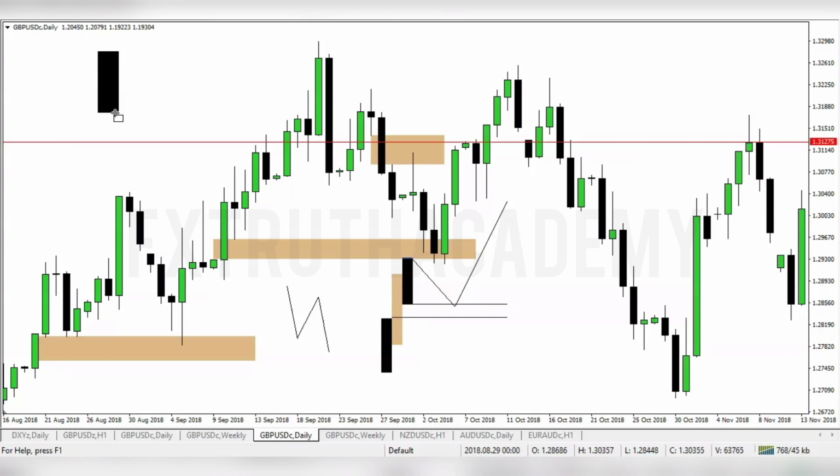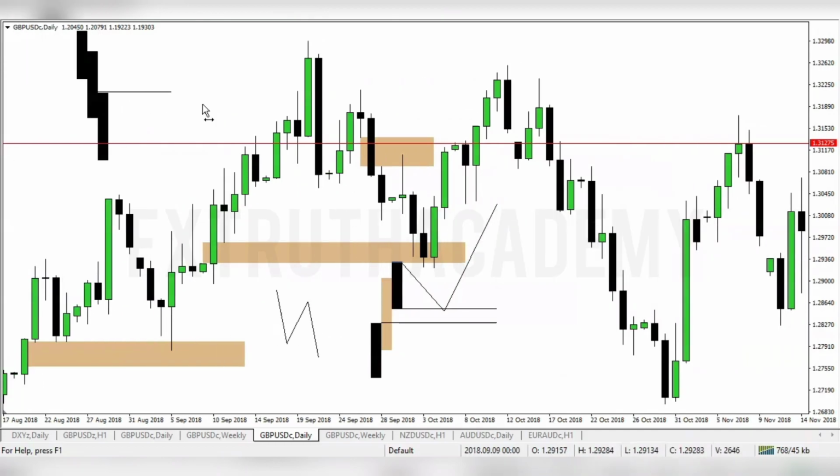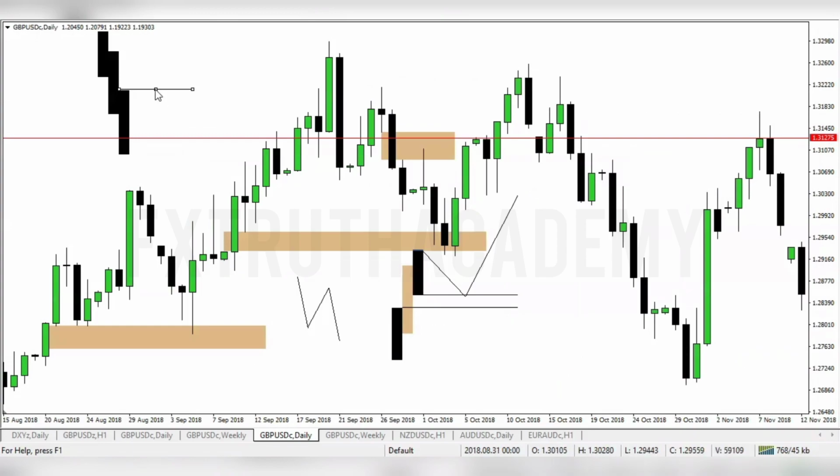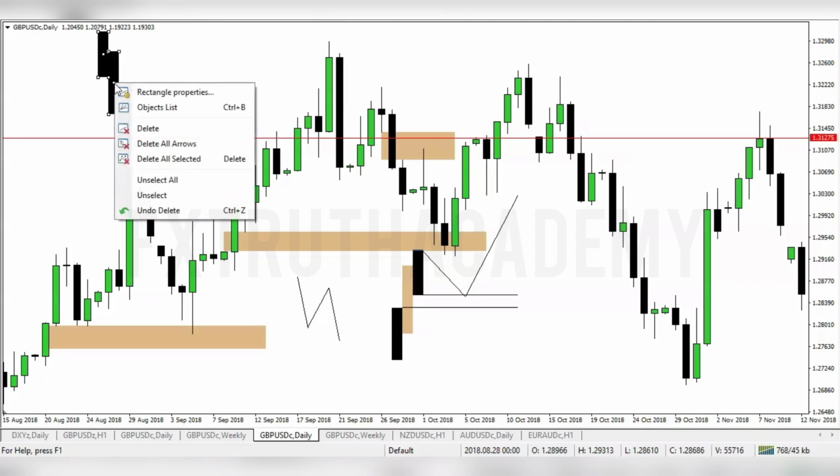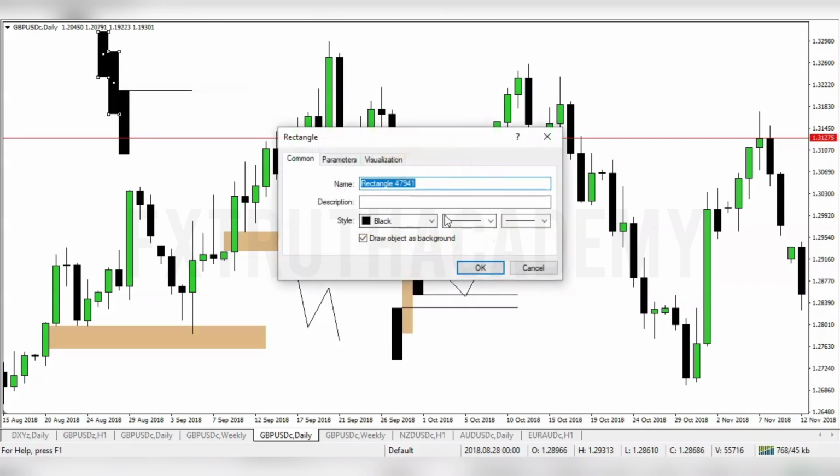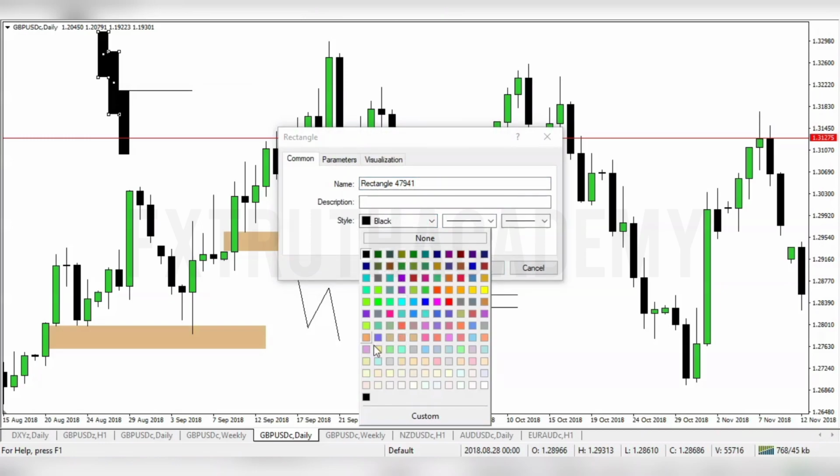And okay, let me just do that for us, just for the sake of understanding. And bring it here, another one right here, and eventually something right here. Yeah, okay. So I'll change the colors, but mind you, I said in the fair value gap video I did earlier that the colors do not matter. You know what I'm saying? The colors do not count. But just for the sake of understanding, I'm going to just touch the color so that we can see it, somewhat like a difference in delivery.